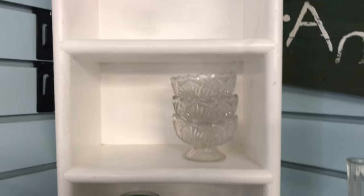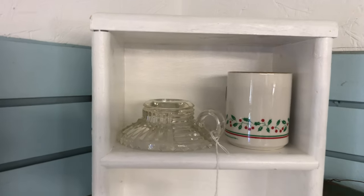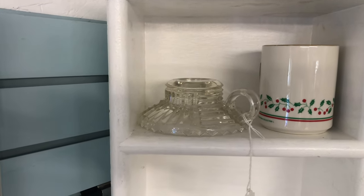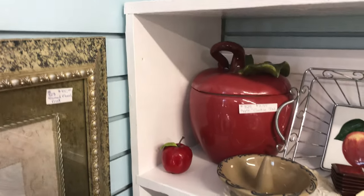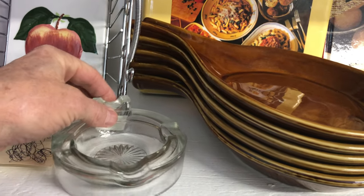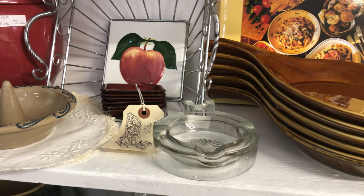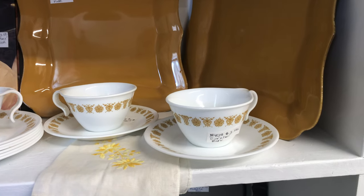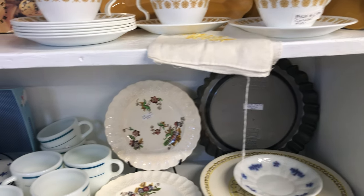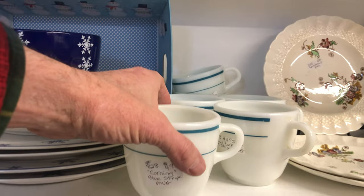There's some dessert cups right there — three of them — and a little bird votive. Up here we have a handled candle from Anchor Hocking, from the Stars and Bars line in the early 40s. Moving down, we have a wonderful cigar ashtray with a raised rectangle matchbox holder. Moving along, here we have some Corelle — this is the Golden Butterfly pattern. I love those little handles. Moving down, we have some Pyrex mugs at $4.95 each. They have the blue stripe — they're very nice.